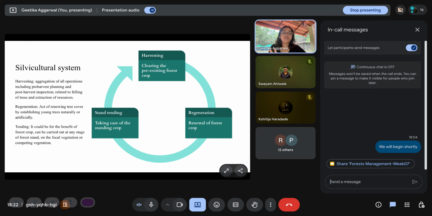So taking any sort of care of the forest. Could be pruning, could actually also be felling some of the trees so as to provide others proper space to grow. So if your forest stand has become too congested for all of the trees to grow properly, then you will not be able to get timber properly from any of the trees. So it's better to fell some of them so that you can get good quality timber at least from the trees that are left behind, right? So all of this comes under tending. So there are these three big processes in a silvicultural system: harvesting, regeneration, and tending of the stand.